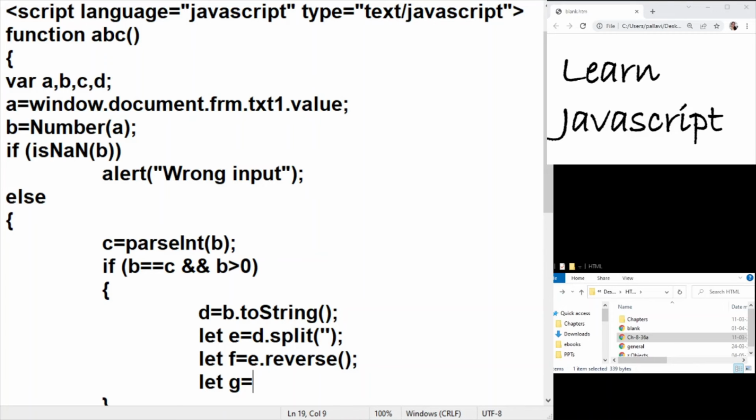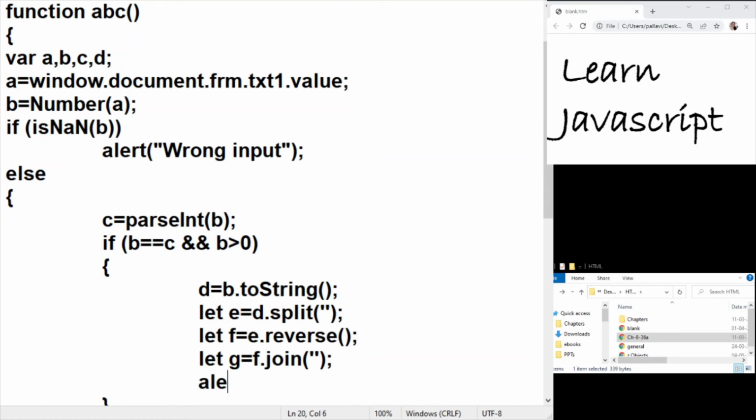Maybe then you can convert it into a number, which you actually do not need in this situation because you're going to just print it. So we're going to use the join method, which I have used many a time in my earlier videos. Okay, so next is just go ahead and print the value of G.